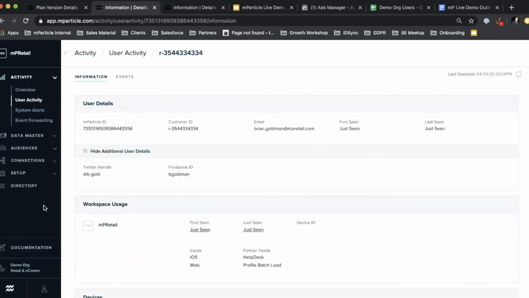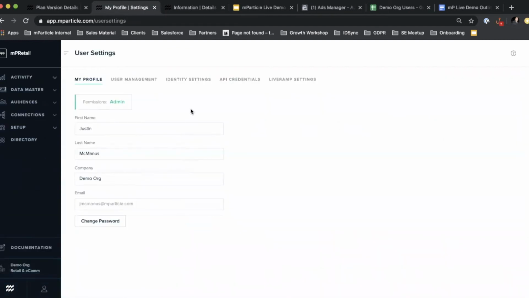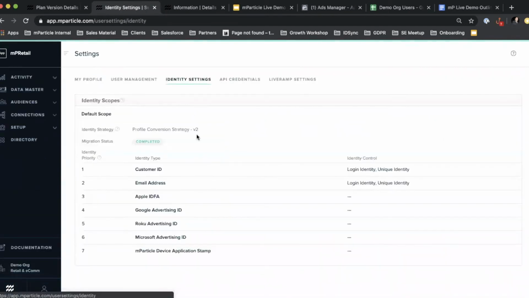So now you have your profile set up. A logical question that you might ask is, what are some of the settings that you can set to resolve these different profiles together? We take a unique and customizable approach to identity. We recognize that not every brand or vertical wants to treat users in the same way, especially as it relates to anonymous versus known, and what happens in various login and logout scenarios.